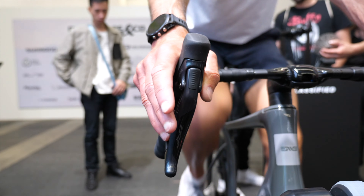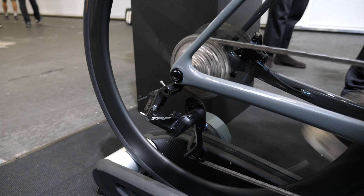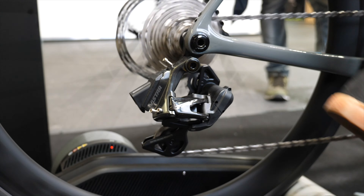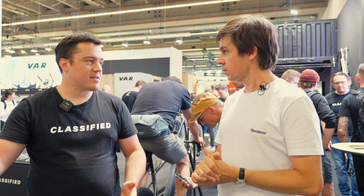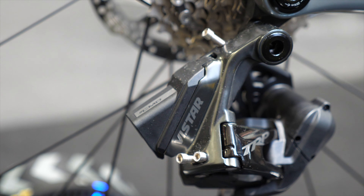Price-wise there's no set price yet — we'll get closer to public availability and launch towards the end of the year. The Power Shift system can be purchased immediately. The combination with the TRP groupset still needs to be priced and communicated. As for backward compatibility, the Power Shift hub remains unchanged — you can still pair it with Shimano, SRAM, or Campagnolo groupsets. We offer 11, 12, and 13-speed cassettes, so it's unchanged. The major new additions are the TRP integration and Quantum Shift.